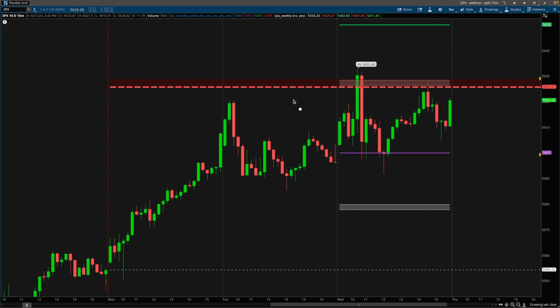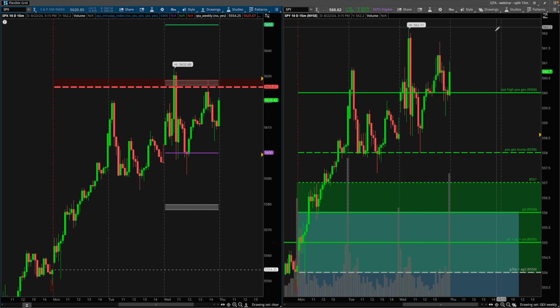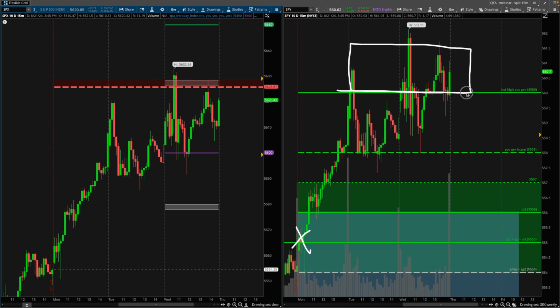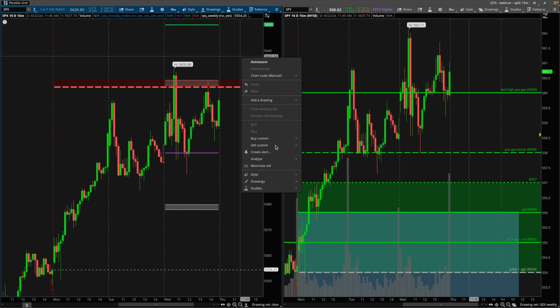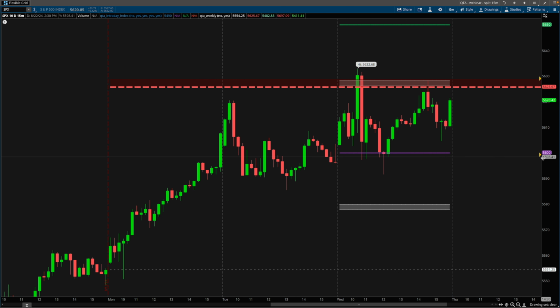We've talked about the 560 level in the SPY in yesterday's video. At the start of the week, it is the strike price that has the last high positive gamma. We already knew at the start of the week that the market will struggle to hold above 560. Today is the first close above 560, so that will change a lot of the gamma exposure for the rest of the week. But without getting too ahead of ourselves, I want to dial in now and just focus on the SPX for today.